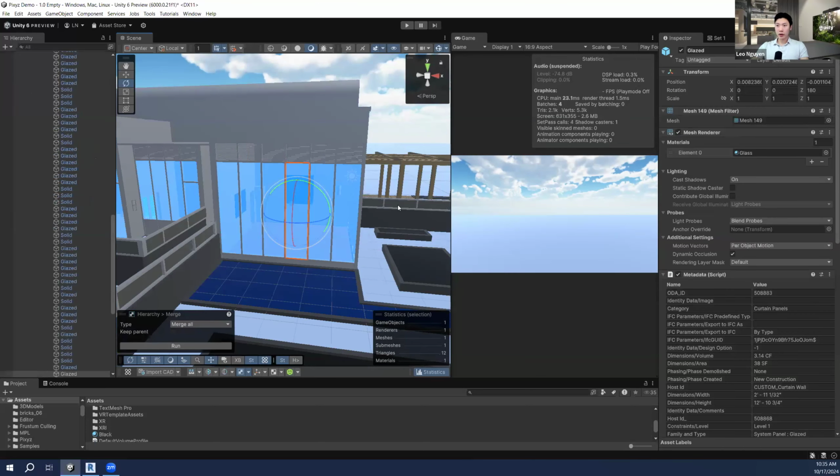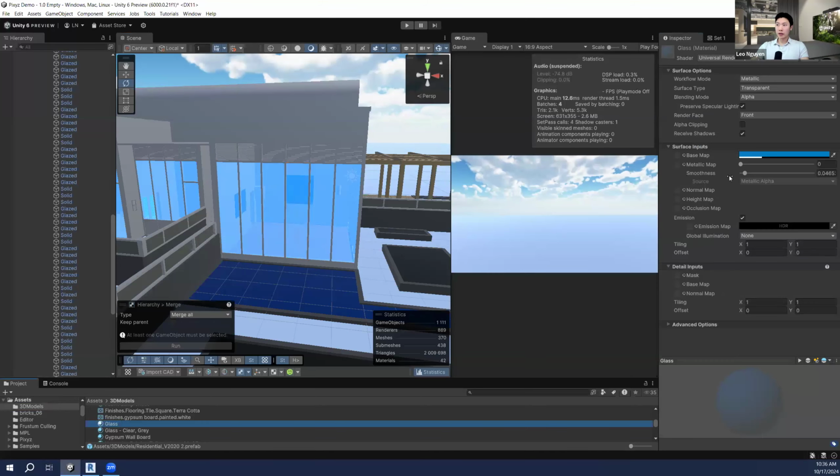So for example, if I want to select one of the glass here, it will show me the glass component, the mesh on it, the materials that have been assigned. I can go ahead and select the material and it will actually highlight that in the scene for me. So when I select that, it will expose the different parameters on that material.